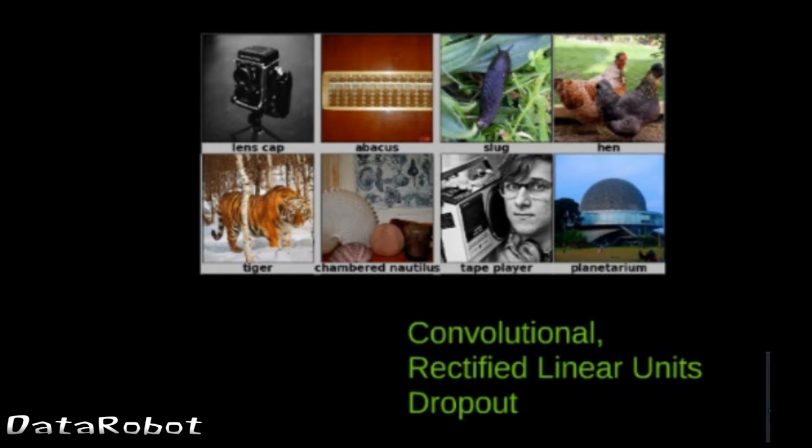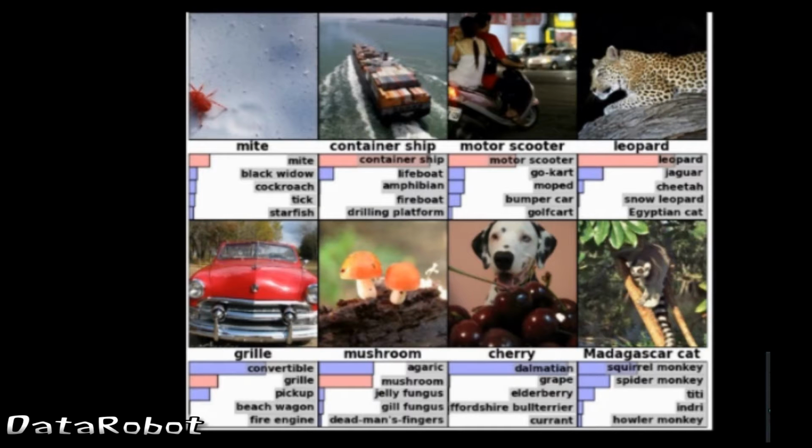And so what happened? This is the result. Right under the picture is the correct label. So this picture of a pint up in the top left is indeed a pint. And then down below, there are 5 guesses. Those are the top 5 guesses from the neural network. The pink and blue is just a representation of how confident the system is. So that container ship is very, very, very confident that it's a container ship.